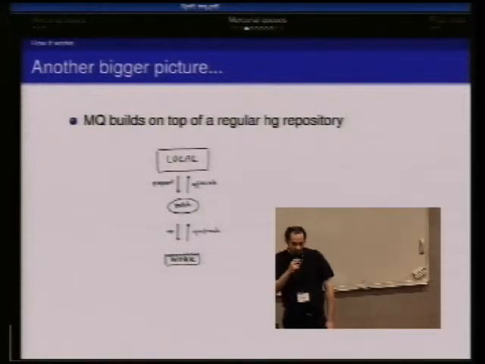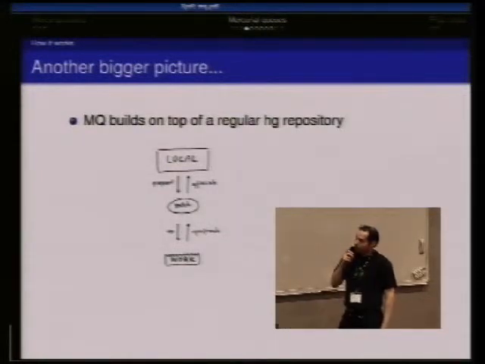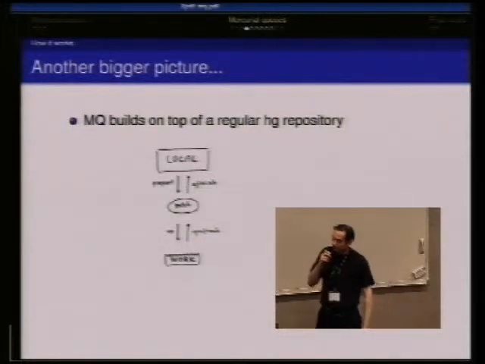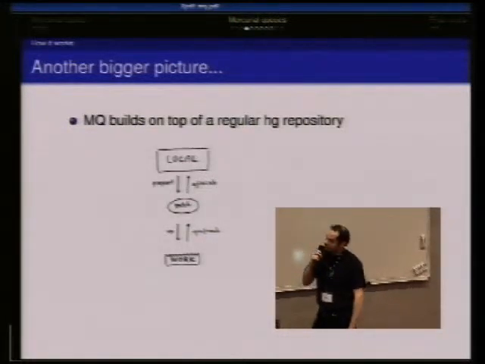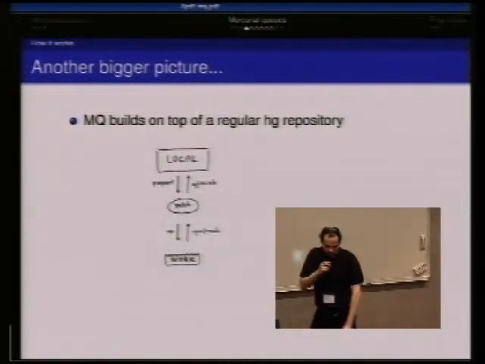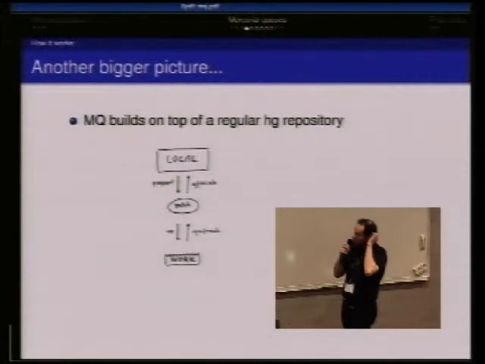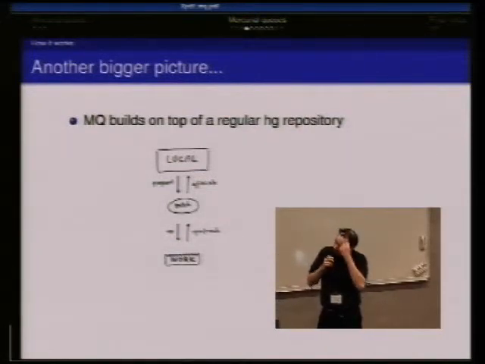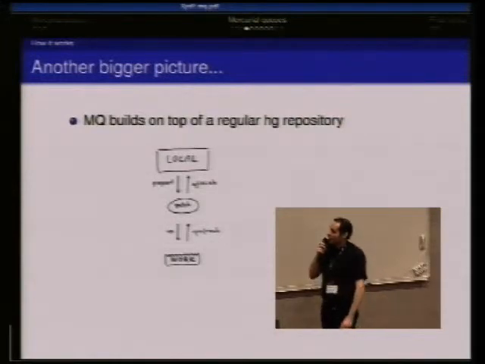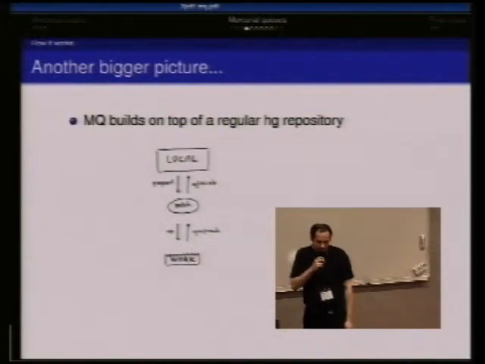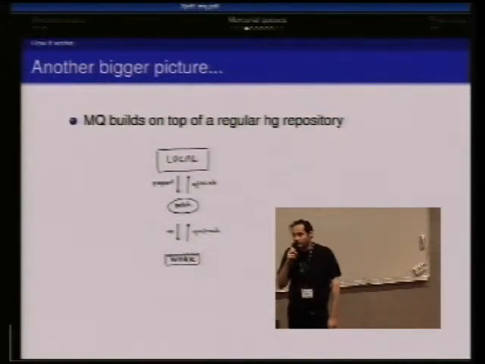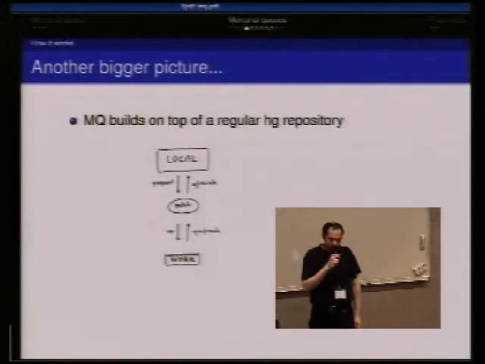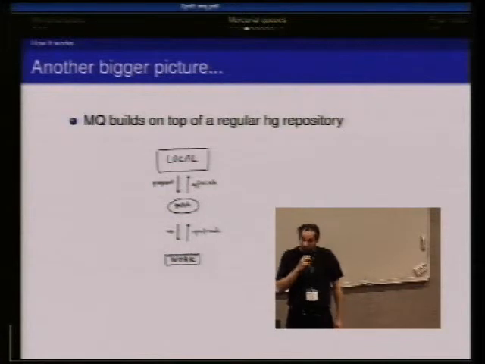In the repository history, then it turns out that it looks like an ordinary commit. Not really ordinary, it's a bit special. But it looks like a normal commit. And then you can work on it, update it by refreshing it with qrefresh, and then when the time comes and you finish with your work, you can push it back into the local repository and then publish it. Now, this is interesting. This looks pretty much like Git index, right? So you have some intermediate stage where you can try your changes, and if it doesn't work out, then you just change it, delete it, discard it, whatever you like.